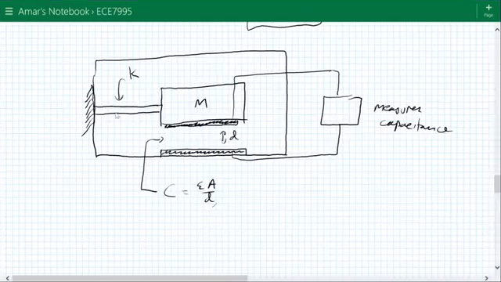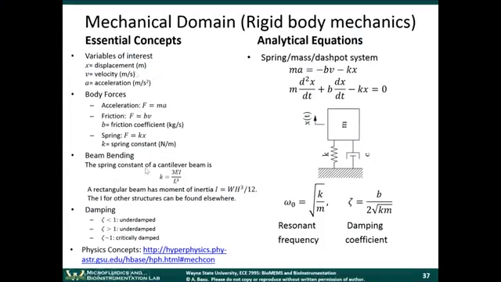So this cantilever beam is going to exert a force. The dimensions of this beam and the rigidity of the beam are described by its spring constant K. The spring constant K is given by this equation here. K is equal to 3EI over L cubed. This E is the Young's modulus. That's a mechanical property of the material used to make the beam. It's the rigidity of the material. I is the moment of inertia. That depends on the geometry of the beam. It's equal to WH cubed divided by 12 in the case of a rectangular beam.